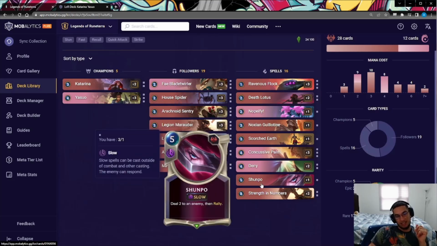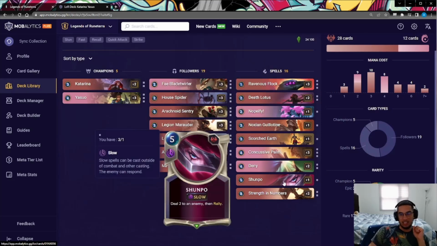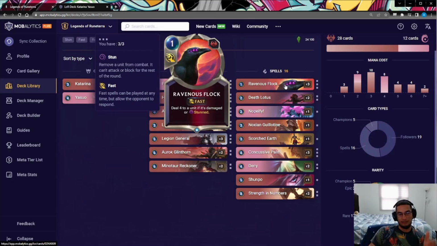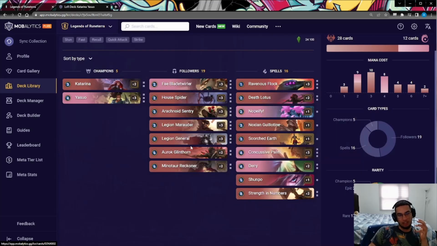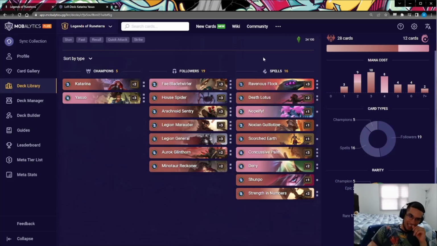Two Denies. One Chompa to rally, because we're only playing two Katarinas. I think it's worth it to have one more. This also damages the unit, again, setting up for a Flock, setting up for Scorcher or Guillotine, or setting up for the Glinghorn, and then we type out the champion number. So this is a pretty high hopes list.